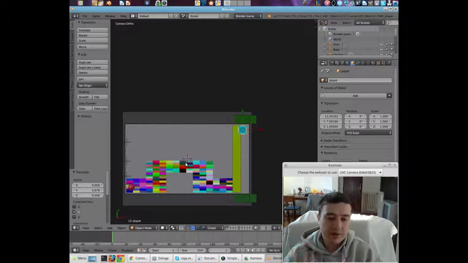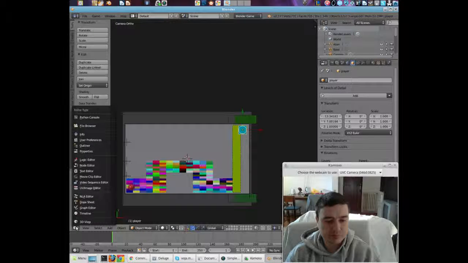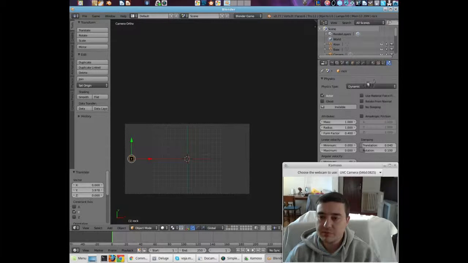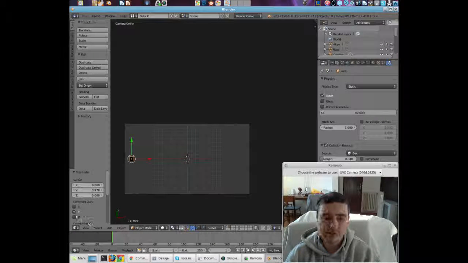Our alien is a dynamic object, and here's the kicker. Because it's a dynamic object, we have a problem. Basically, it collides with another dynamic object. However, if I go to my rocks and I give them static object, this problem should be fixed.